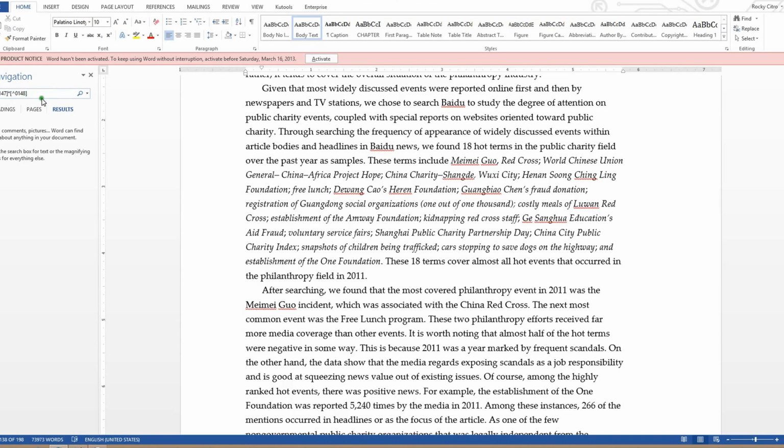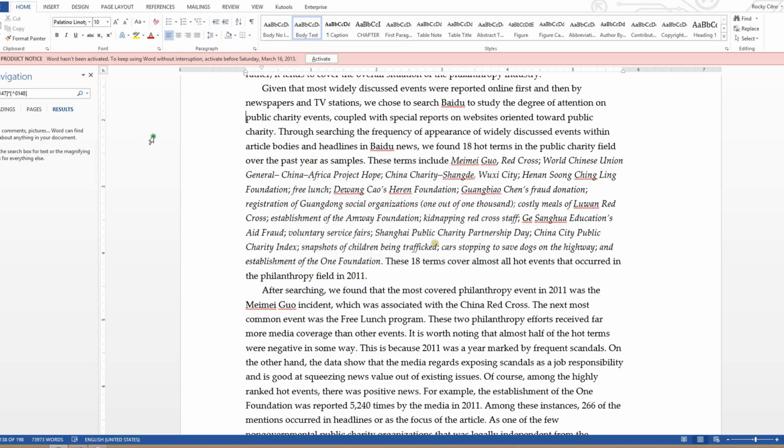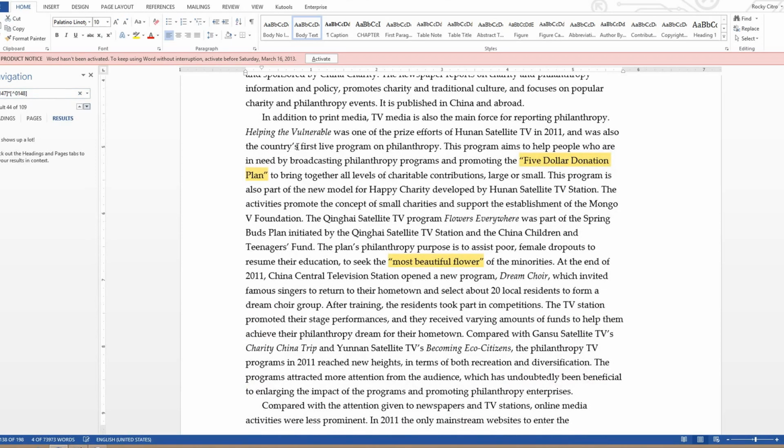I'm assuming that these are the Unicode values for the opening and closing curly quotes or smart quotes. Again, your Use Wildcards has to be on. And then it will automatically go down as you hit enter, and it will search for these.